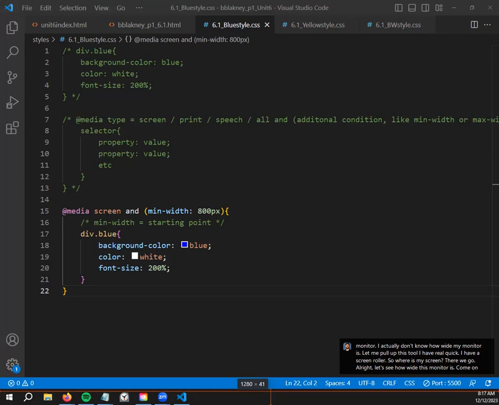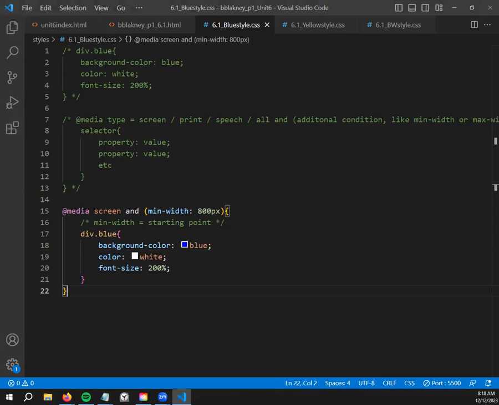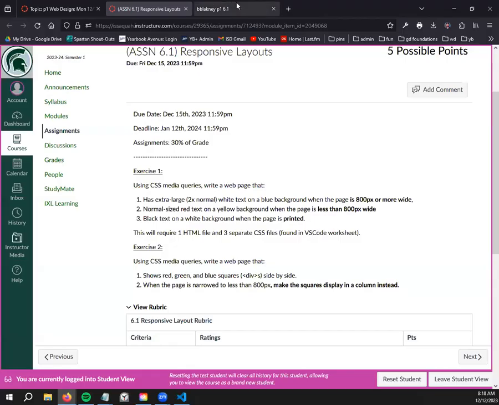So since we have a starting point of 800 pixels, we have a minimum width allowed of 800 pixels. Before I go back to the output, do you guys think yes or no that this CSS is going to apply? No, I heard some no's. Okay. Anybody think that it will apply? It will apply. Some people are saying, well, let's find out. So let me turn off my screen ruler. Mine didn't work. Okay, so we go here, go to our output.